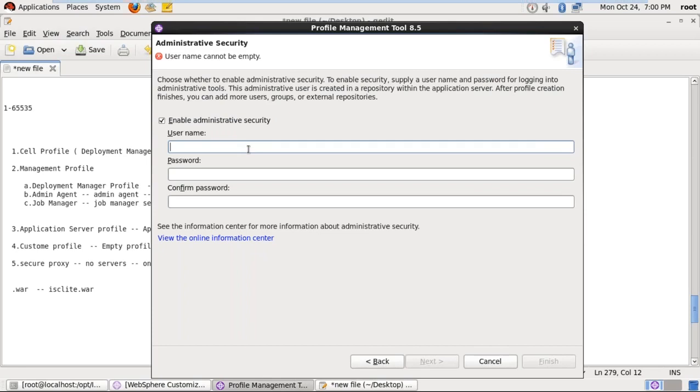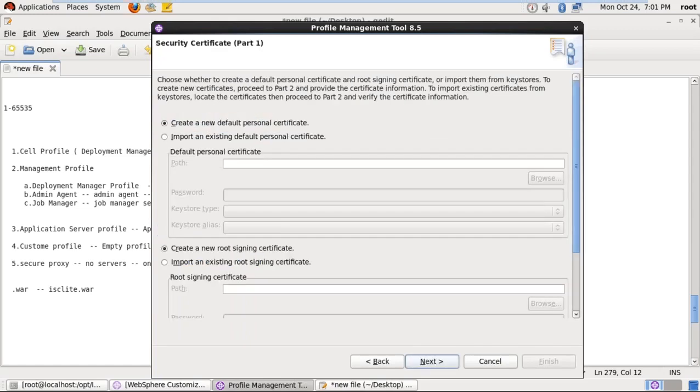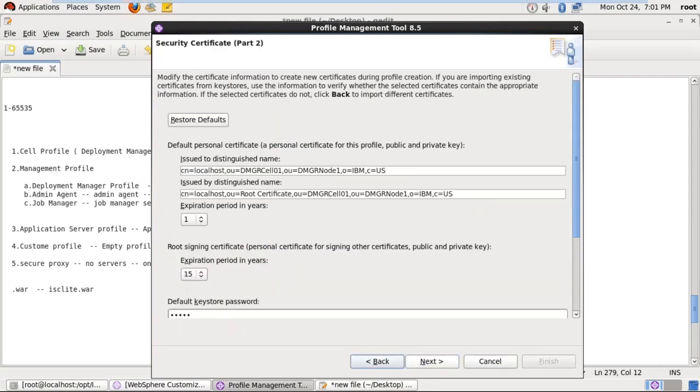But here I am not going to enable any security because we are beginners. We will see security later. So I am disabling it as of now, and click on next, and next.